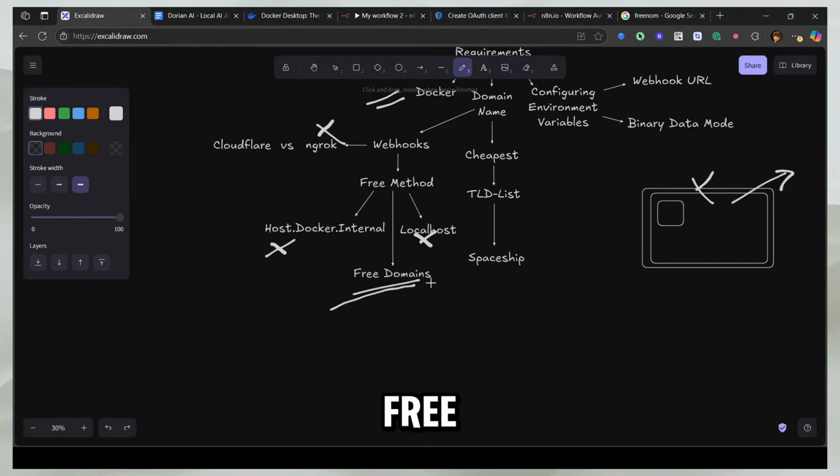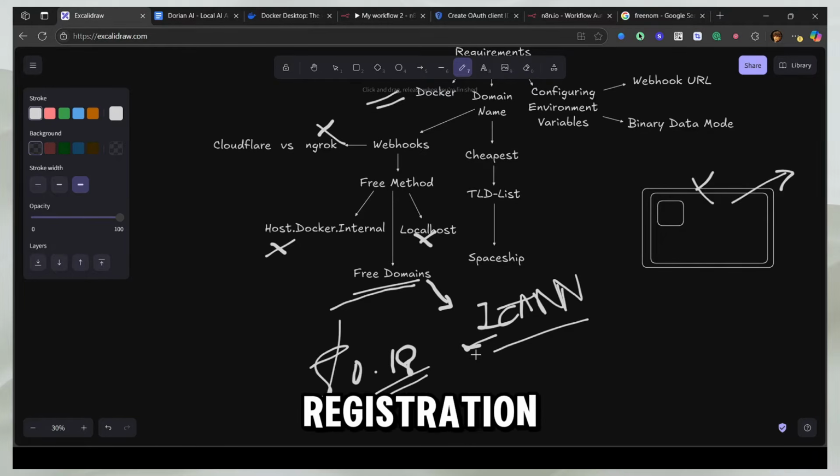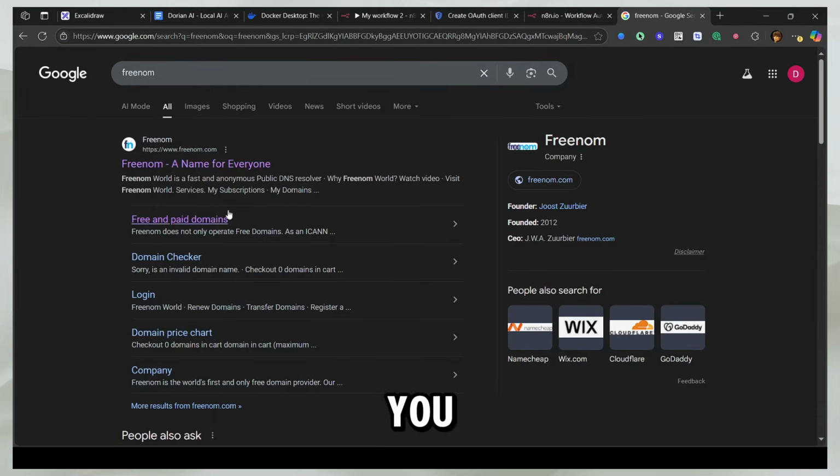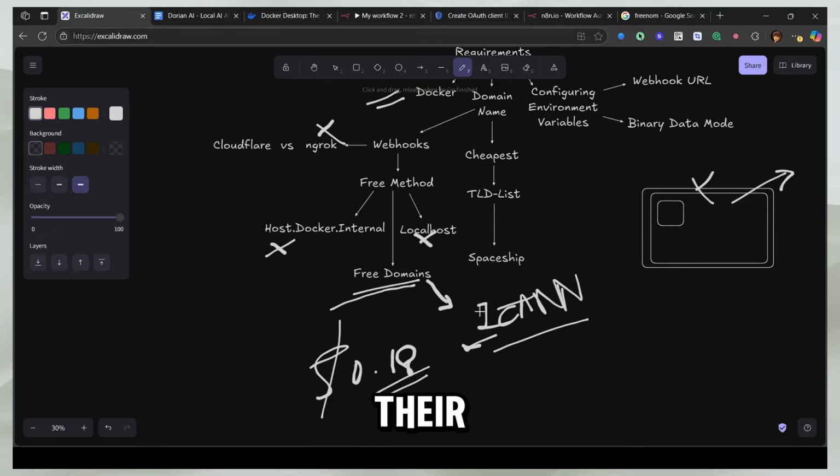The reason free domains don't really exist is because there's an entity called ICANN. This is the organization which takes care of the domain registrations. There's a central body, right? On each domain registration, they take 18 cents in US dollars. They take this much for each domain registration, so a free domain is technically not possible. All the companies which try to give you these free domains are hoping that they will upsell you later and make their money back.